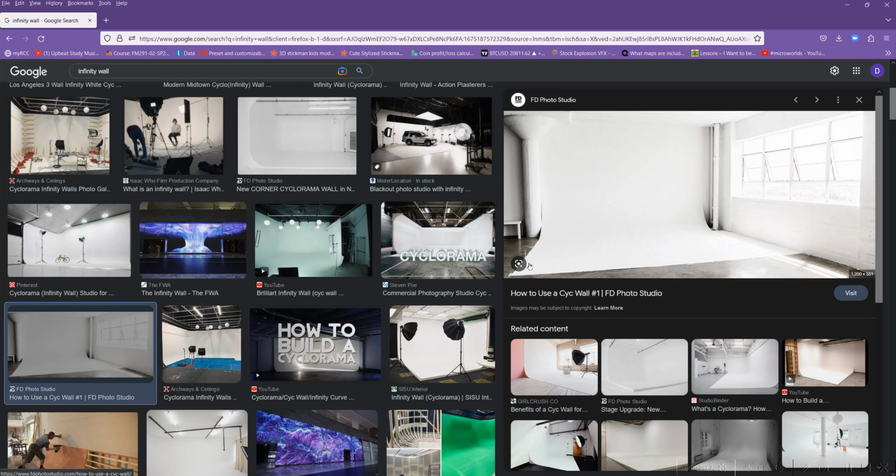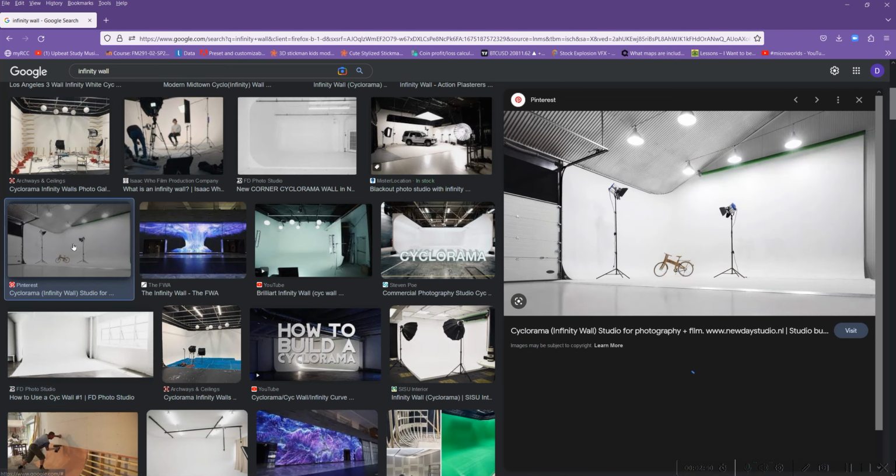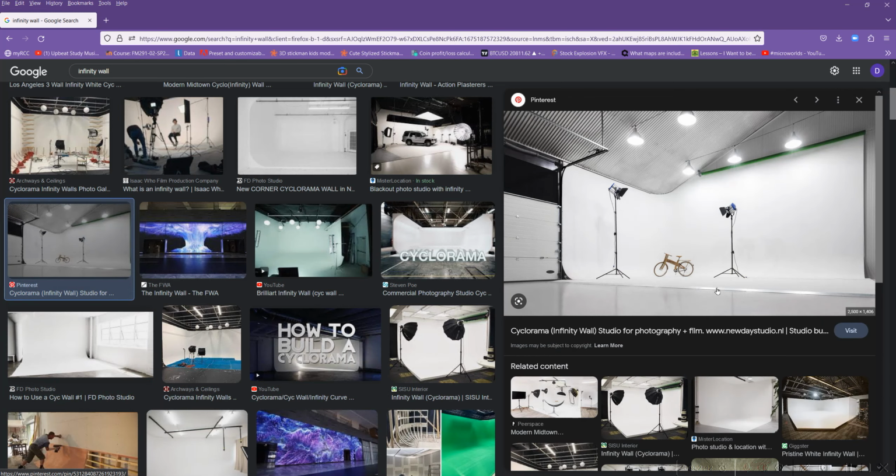So if you place an object on the floor, if you look closely at where it makes contact with the white floor, you'll see that it gives a subtle secondary light, or at least it should. And definitely in 3D programs, it will for sure. So here's one for product visualization.